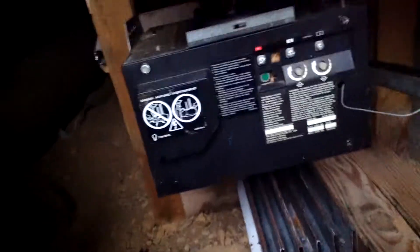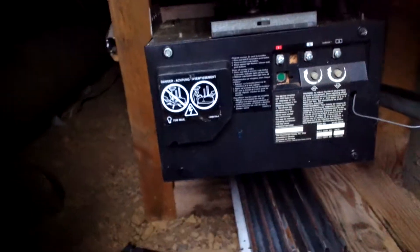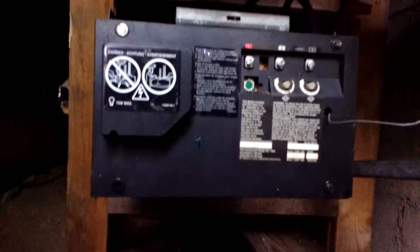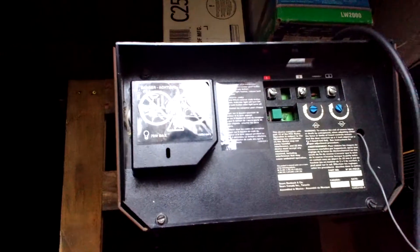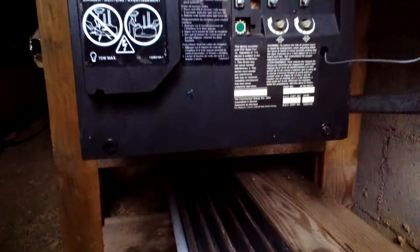You can actually see on the other side of the board where it screwed up and where it's got a burnt spot on it. And this one here, the Wayne Dalton, has a bad board as well. It acts like it has an RPM sensor issue. I put a brand new RPM sensor in it and it did not fix my problem. Right now I have it on square rail — I did not get the original T-rail for this. The guy I got this off of wanted to keep the T-rail, and I was perfectly fine with that; I'd rather have a T-rail than a square rail. Basically what I was doing, I was trying to use the logic board out of the Sears and hook it up to the Wayne Dalton — and yeah, I screwed up the board on the Sears. So now I have two bad boards.